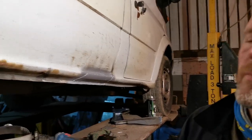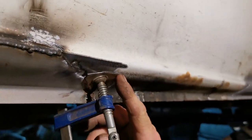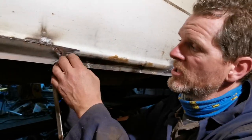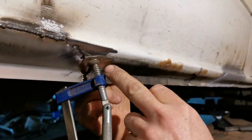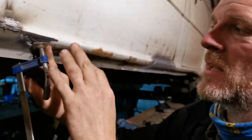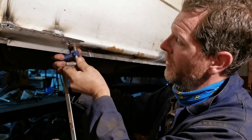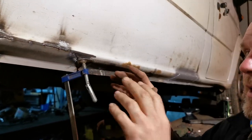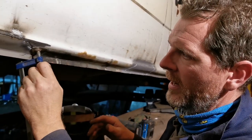So we've got this little fiddly bit here. That bit there, which I cut out earlier, which I'm going to stitch on there. Because I can still get access behind here, I can use a clamp. I could hold it on with my finger and try and get it on there, but instead we're using a clamp because it closes it up nice and tight. And that way I don't have to hold it. I can just put it there. My unsteady hands will be all right to go around the edge of it.